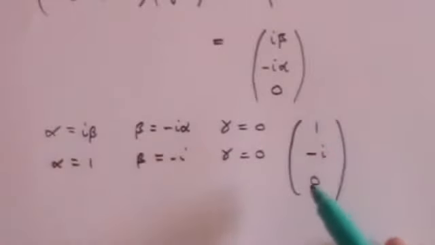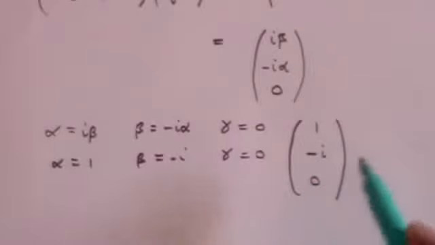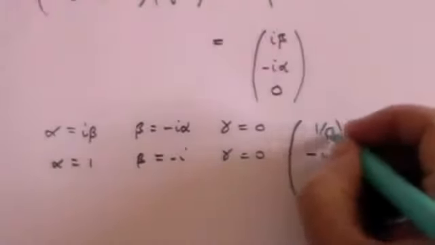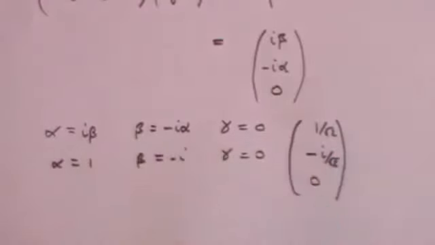This is not quite right. Why is it not right? Because if you work out the total probability, these are all probability amplitudes, remember, you square them, or more accurately, you multiply by their complex conjugate, and then add them all together, and they have to total 1. If you do that, you'll get the total 2. So that's no good. The way we solve that is you have to divide each of these terms by the square root of 2. You don't have to divide 0 by the square root of 2 because that is 0. So technically, you need to divide by the square root of 2 to normalise this.